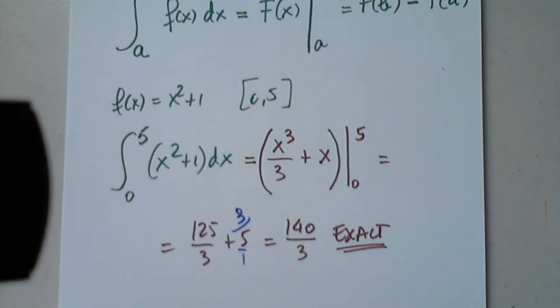So, is there a way of doing this? Yes. For the indefinite? No. For definite? Yes. So, number 9. Aha. 0, 5, x squared plus 1, x, and it better give us 140 divided by 3. And we can check, there is no need, of course it's the same number.